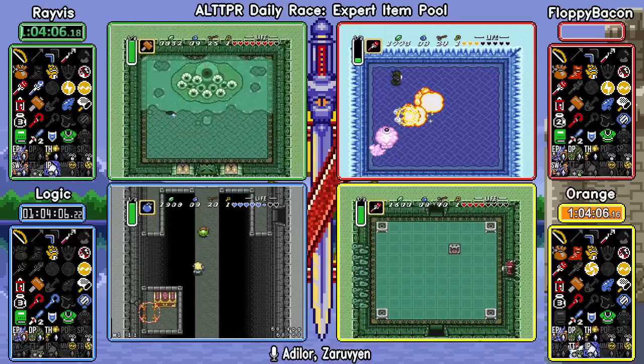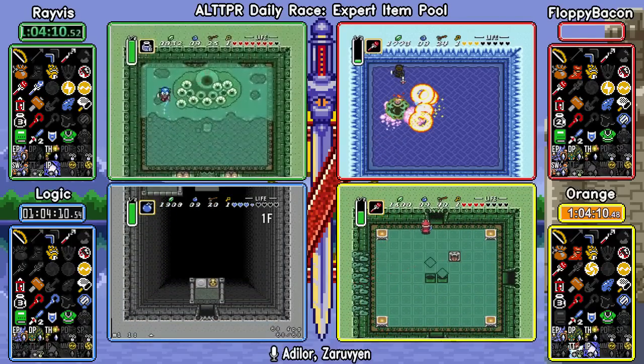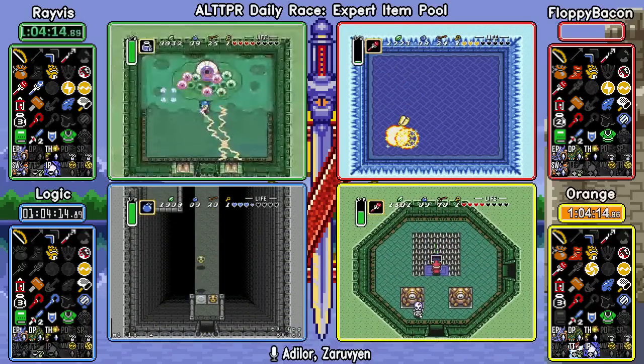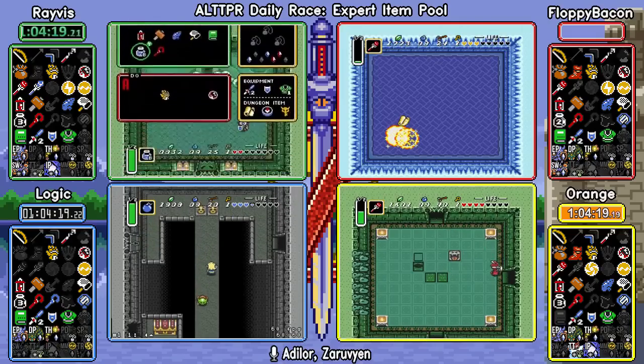Now you do have a few seconds of invulnerability here. At the very end of this fairy revival cycle, you get a good few seconds of iframes. So this is going to allow him to go ahead and do some NMG spin strats.